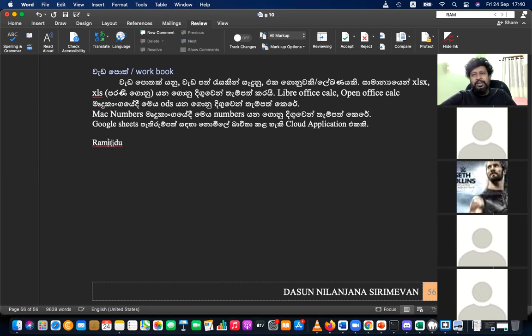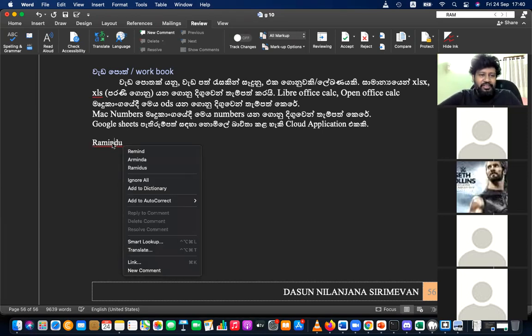Red underline means spelling error. Then you can right click, and you can ignore all, or you can add that to the dictionary. If you are using this regularly, we can add this to the dictionary as well. Add to dictionary is also an option. So those are the possibilities.